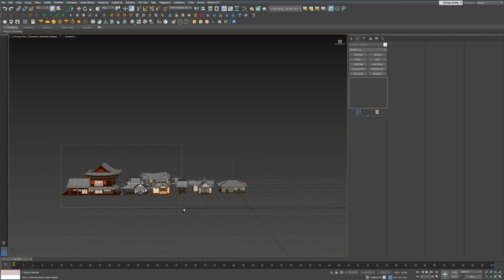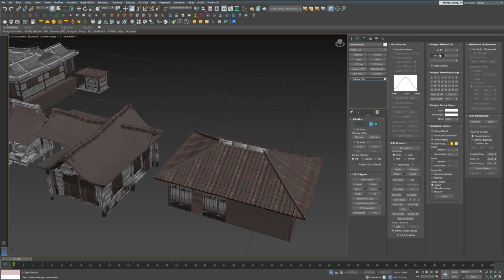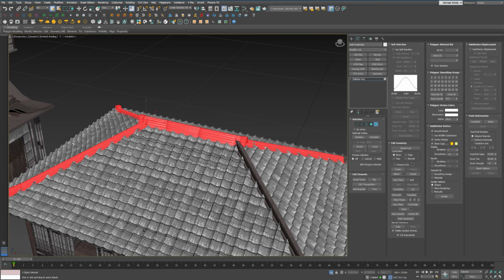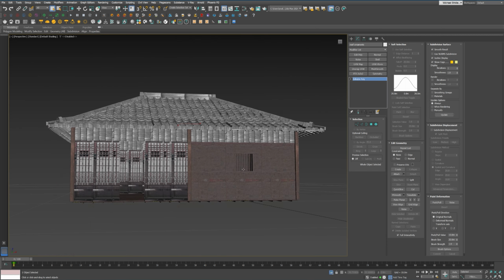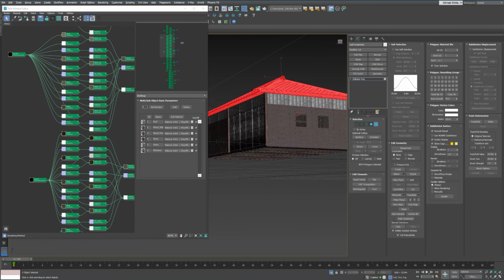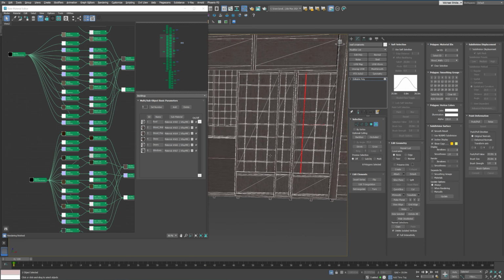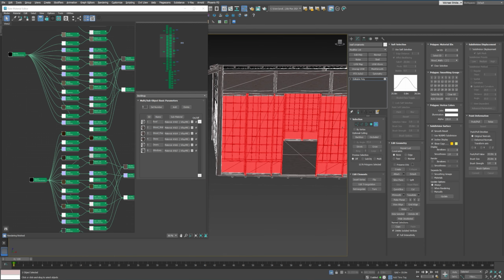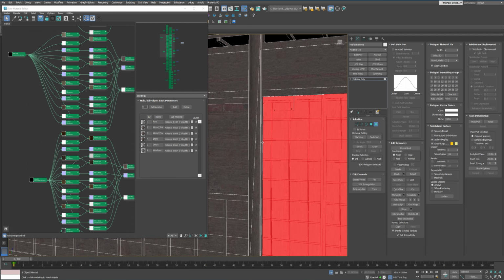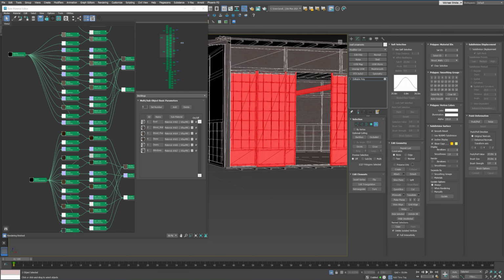Now, as you can see from here on out, I'm gonna reapply the material IDs for each element of the building for each building, so that they all share the same material with the same material ID structure to better organize the scene and to help us later on scatter some things on top of it.